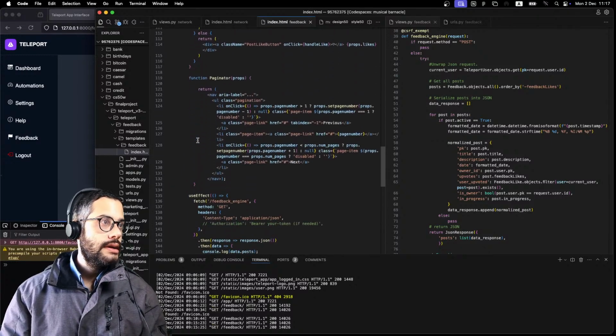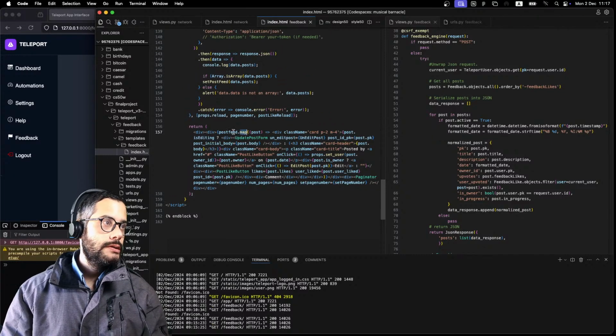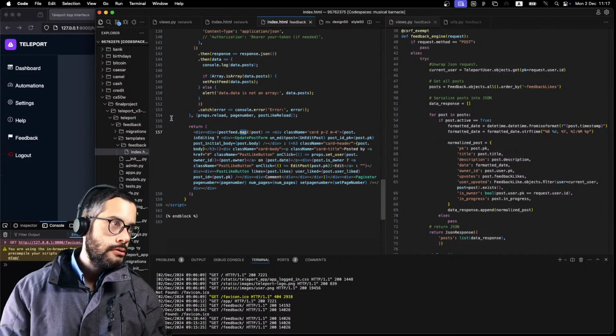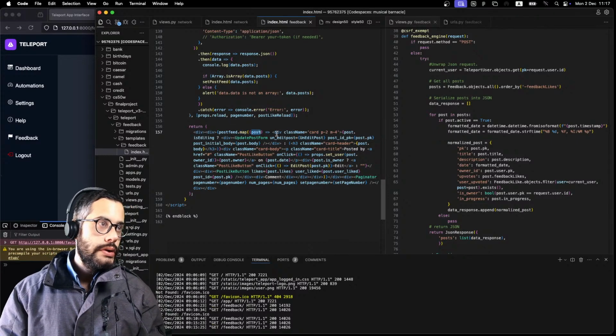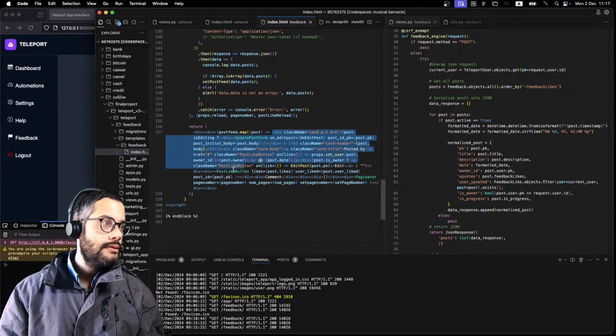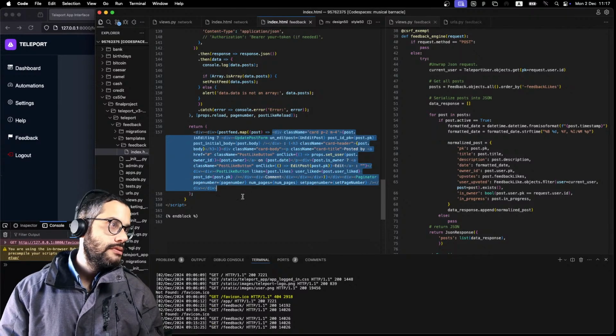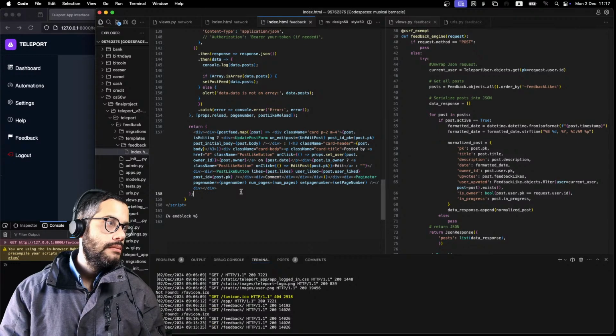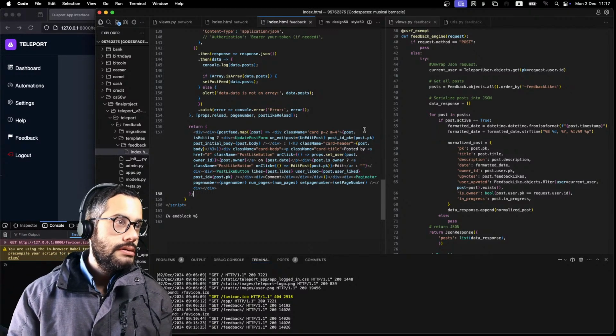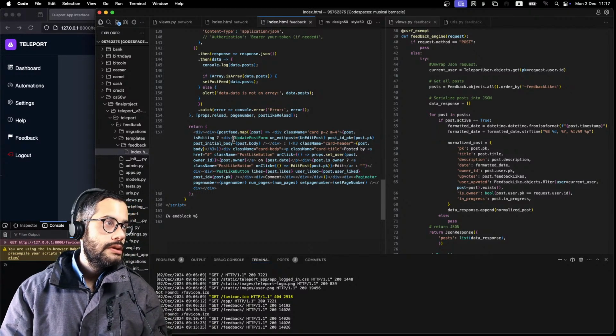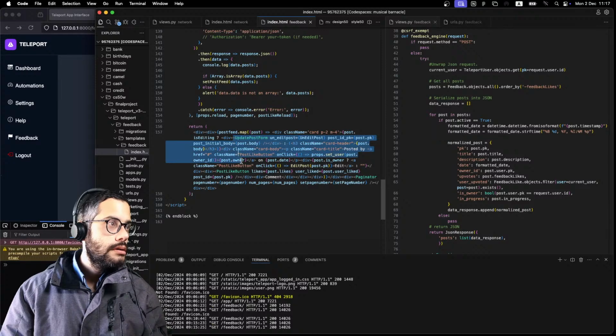Which in this case the syntax is dot map. So mapping just means a for loop for each post. We're gonna create a card. So here we're gonna create this div here with all the stuff. I see we have an if else here. So it says here update post form. Let's see. Yeah, so we don't need this.